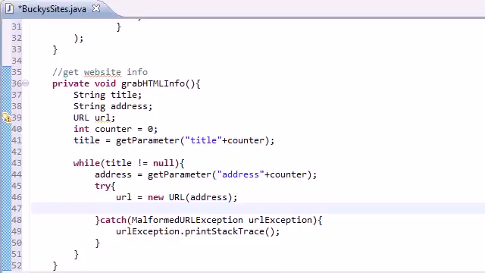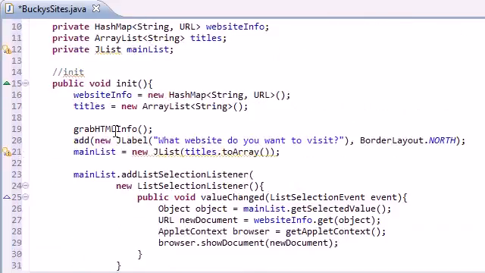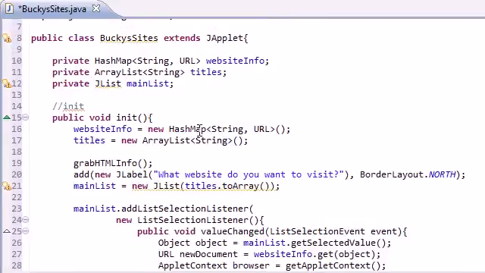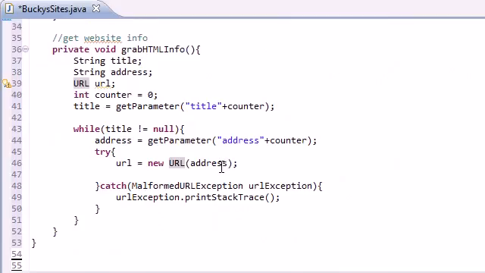So why are we converting it to a URL object? Well, because our class uses a hash map which has a string, which is the title of the website, associated with the URL object. So since that's the case, I think it would be a good idea to actually add this information into the hash map.